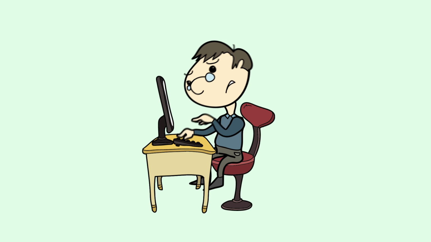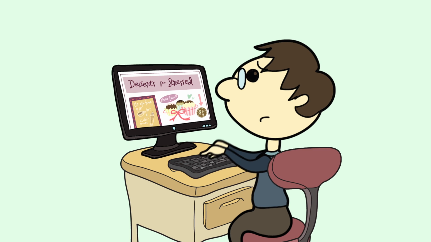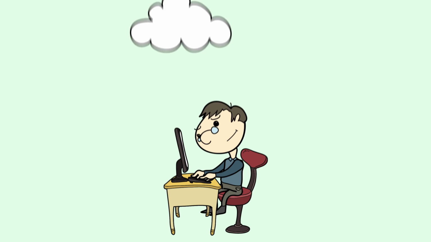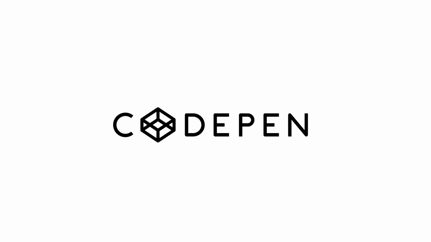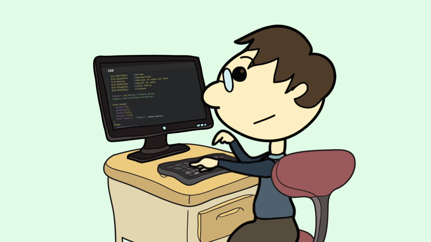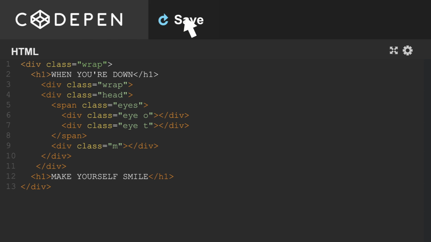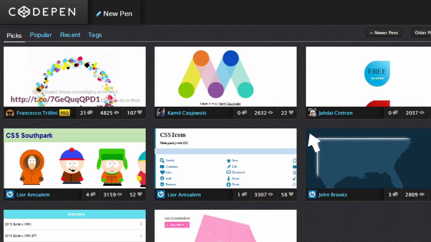Imagine getting rid of all the tedious aspects of creating, testing, and perfecting front-end web development demos by combining it all into an easy-to-use web service. Well, CodePen already has. Simply stated, CodePen is a collaborative live coding environment for users to share their code, participate in social critique, and discover inspiration for their own work.